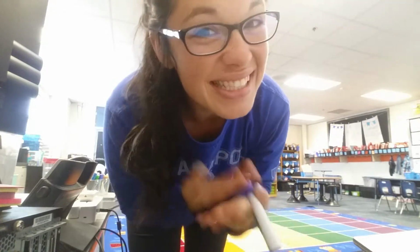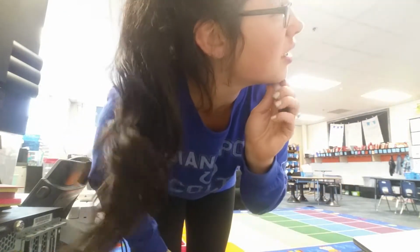I got cute little labels from Teachers Pay Teachers. Oh my gosh, I'm so excited. It's going to be so cute. So let's get to work. Let's get started with my hair. Oh my Lord. I am going to first make a to-do list for me of things that I must get done today. Yeah, let's do it. Okay.